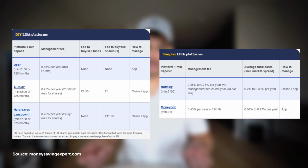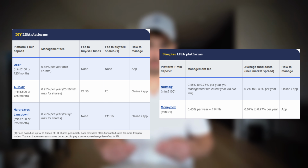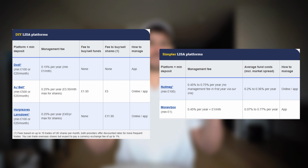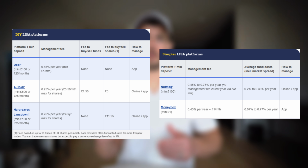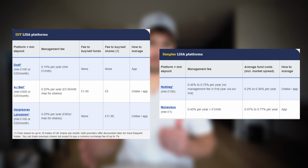So firstly, off the bat, Dodl, DODL, is probably the cheapest and most affordable option out there, which means the management fee is lower than everyone else, which means your returns are going to be more because they take less money from you. In our personal finance journey, we always want to minimize fees and minimize expenses and get the cheapest option to get the most return. Dodl offers you a platform where you can invest in a bunch of different stocks, funds, ETFs, etc. Right? This is known as a DIY platform where you choose to invest in whatever you want to, and hence why it's a bit cheaper.